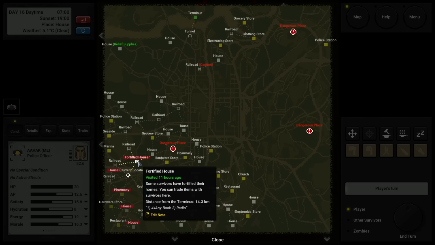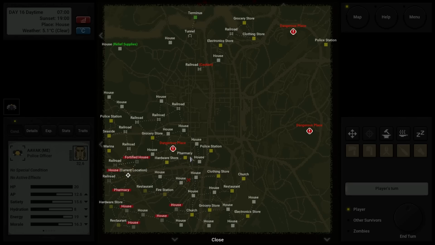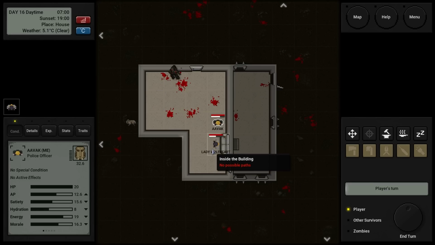But the fortified house does have a couple of interesting things for us. One, you can see on the map note there. They're willing to trade 4 of any book and a radio, and this will get trust. Higher trust probably means that we're going to get better trade prices, but it might open up other things, as it did with our current companion, Lady Wolfheart. That is, after a while, we learned more about them, and then eventually we were able to recruit them. I don't know, maybe that's going to be like a permanent source of new recruits. It's going to be interesting to find out how all of that works.